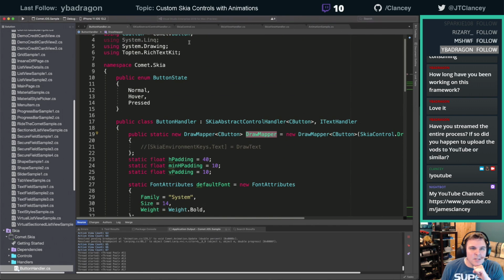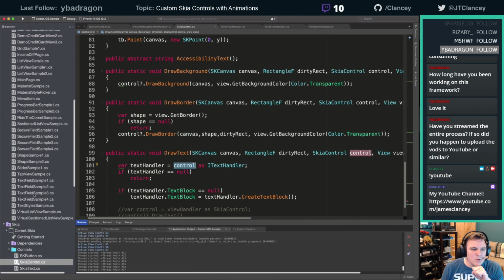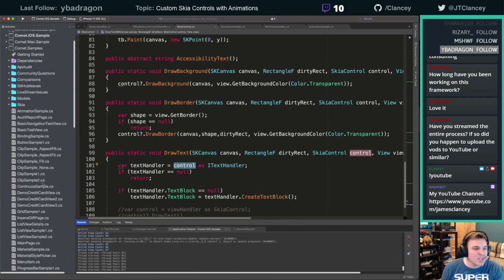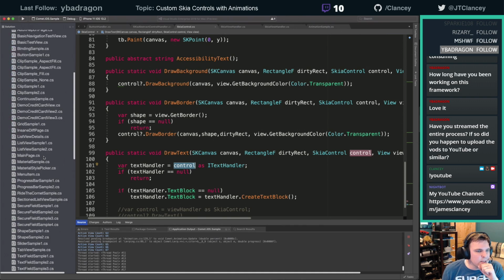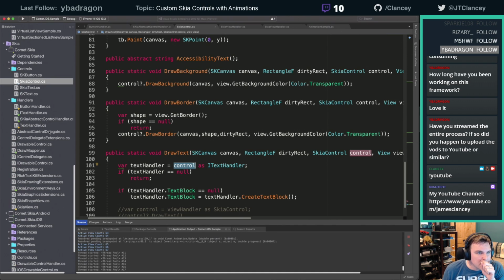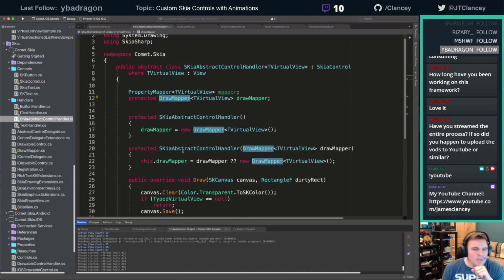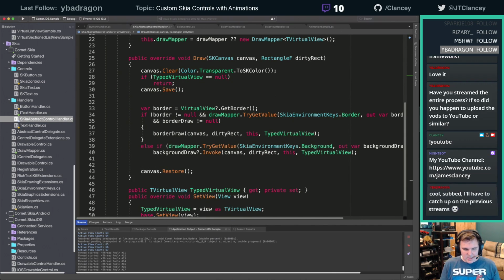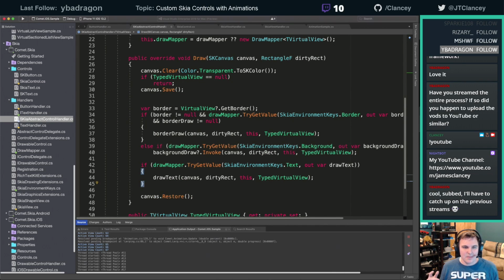All right, so we're going to put this in that Skia control, abstract control, and let the text handle it there. That's why we just did all that work. I don't know what I was thinking. All right, so now that we did this, we can just throw this draw text in there. Perfect.